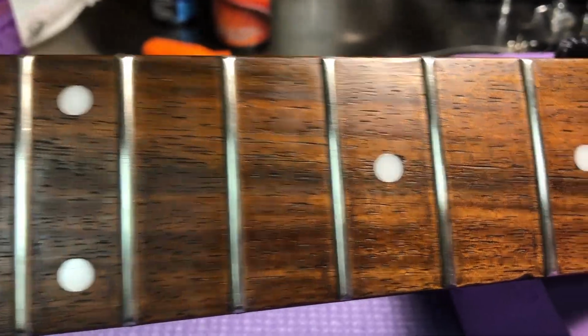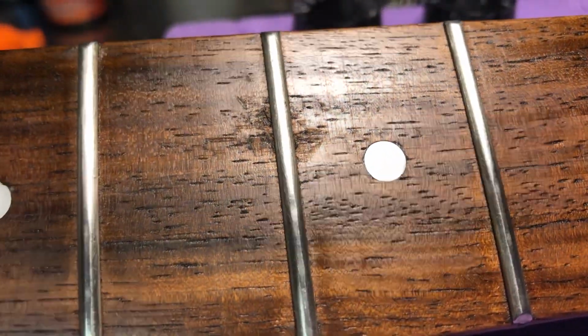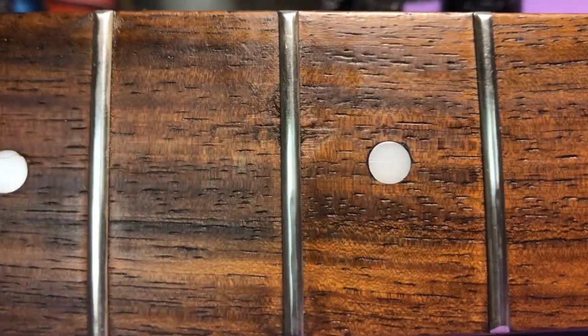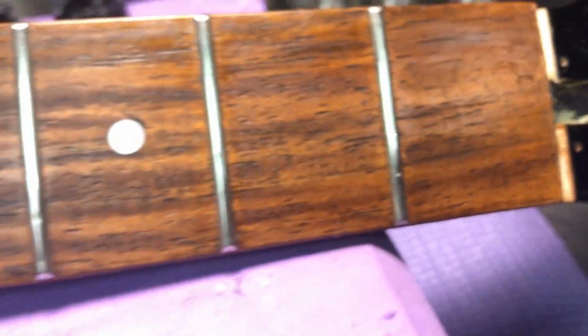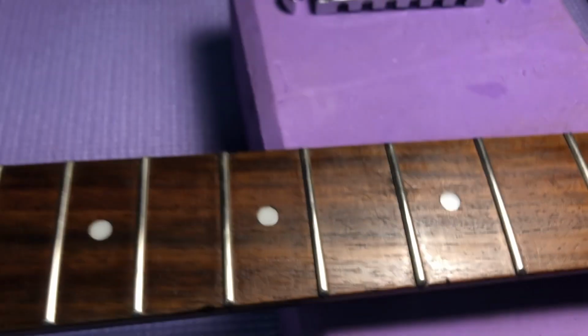Looks so much better. You can see right in this fret, look at that. It's like, I don't know, the wood rotted away? Not sure what that is. Speaks to the low quality of this guitar. But you can see it's played. I mean, look at the frets down here. The first 3 frets really heavily played. That's awesome. It's good to see. Good to see somebody learn something on this thing.